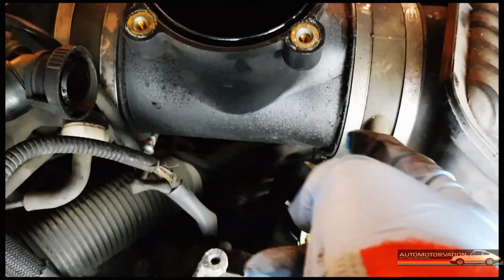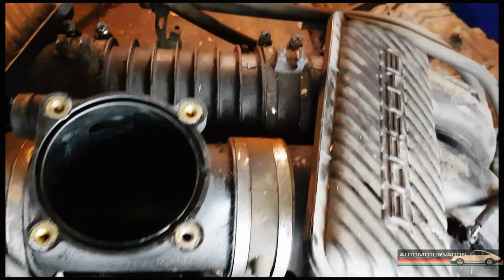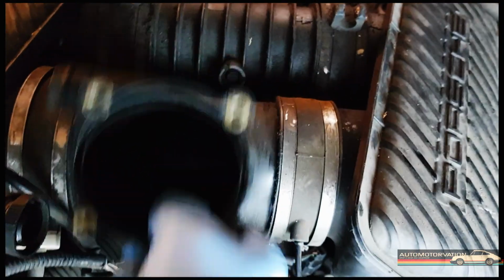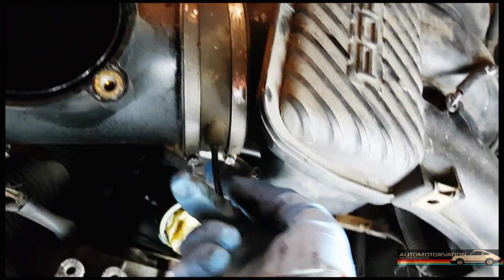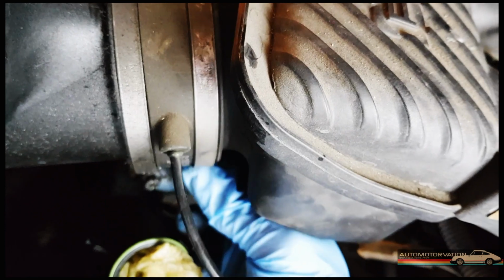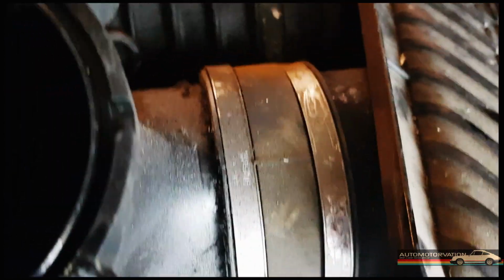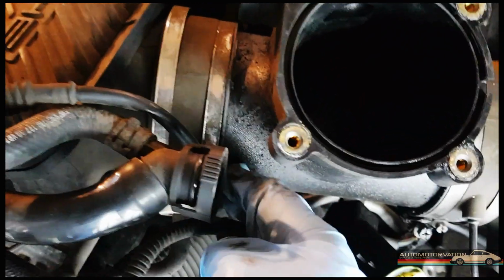These 4 attachments here for the front intake, whatever it's called, and I've also done that one for the back. For me, I can move this around. It was very stiff at first, and I also had to move the clips around to release it. I think I might put a screwdriver into this one. It's all sort of gunked up and stuck, and then maybe I'll be able to get this thing off.